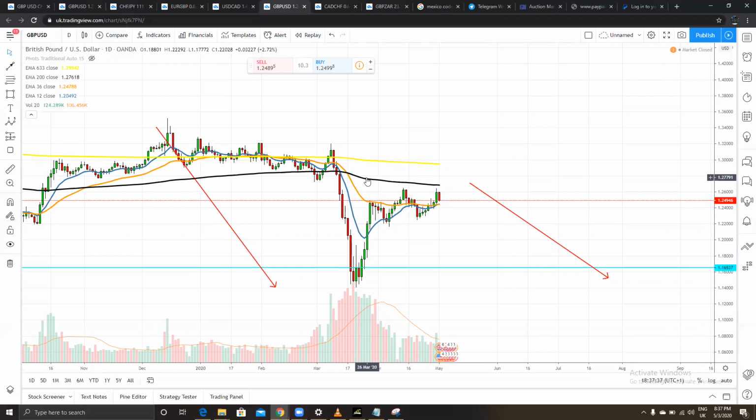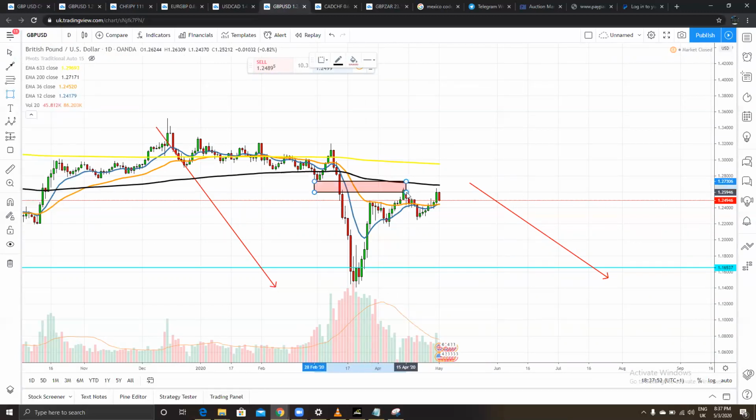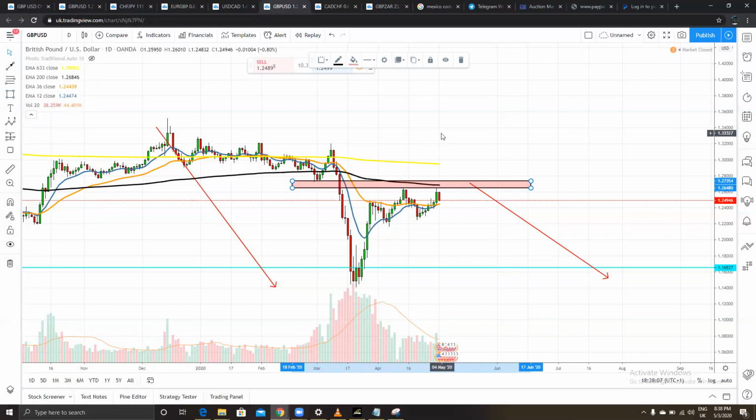We have the 200 EMA, and that 200 EMA will be showing you equally that the sellers can come in this area to defend their position. People who trade support and resistance as well, they will be looking at this area as an area of confluence. So you can see a couple of confluences. There's a support over here. There's the 200 EMA over there. So easily you can know that there can be struggle. The price is not just going to move quickly up higher. This struggle can literally change direction.